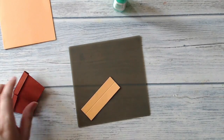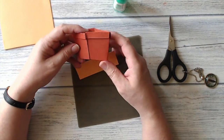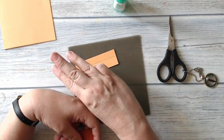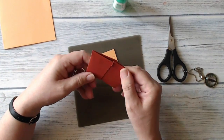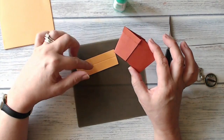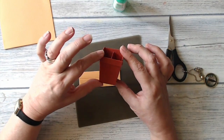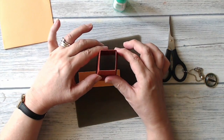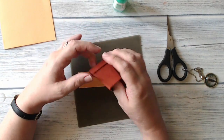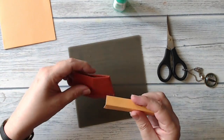Right, now, the reason why I didn't cut this exactly to size before I started is because this piece, the base, is not square, it's a rectangle. Can you see? So that side is a different length to that side. And I'm just going to fold along the edge there because I want the square edge.